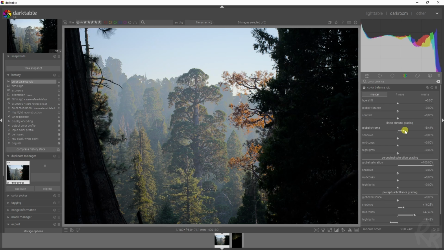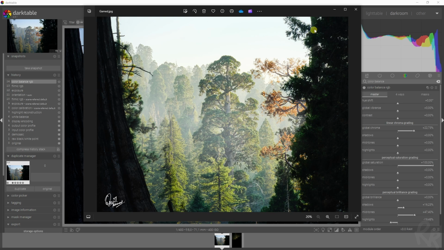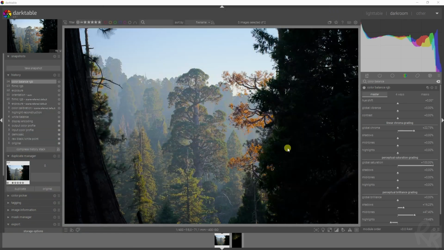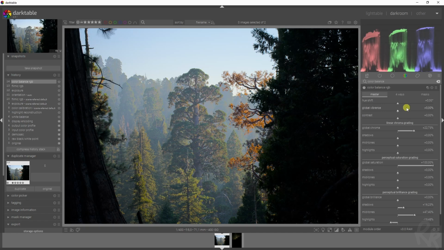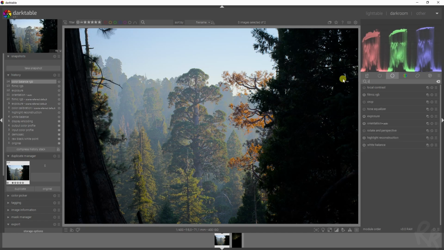And now this needs more color again. There we go. Now let's have a look. We're still way off, but that's okay because I want to do this better. Now, immediately what I see is that the white balance of this image is off, and we can also see that over here. So I'm going to use the color calibration tool.